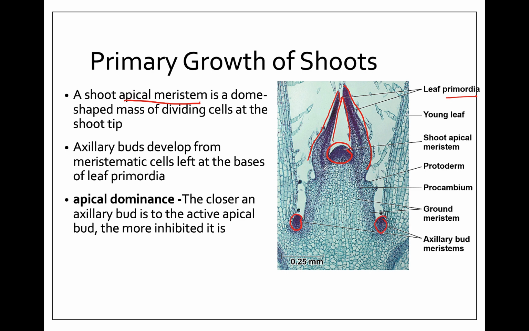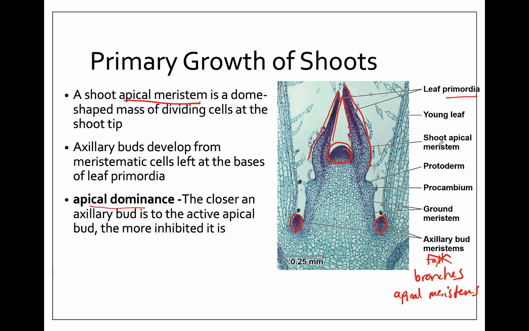These are kind of leftover pieces of meristem tissue. These have the ability to become apical meristems. So these are not going to grow tall necessarily. What these are going to lead to is things like branches. And then they're going to become apical meristems on those branches. There is a phenomenon called apical dominance.